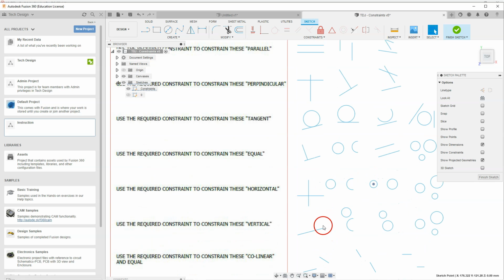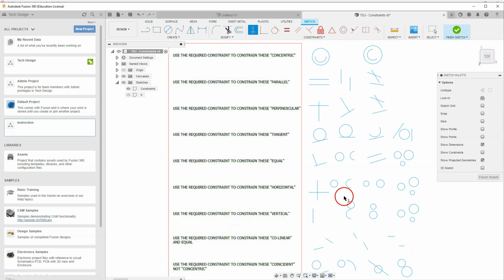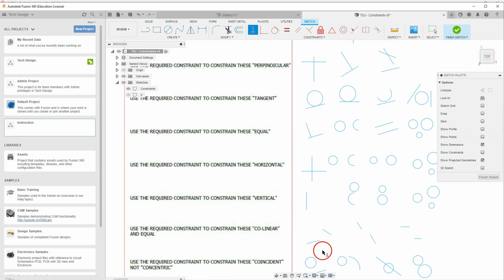The vertical, again, is just the same as the horizontal. If this edge is closer to vertical, it's going to make that vertical. So select the vertical constraint, and it makes that vertical. And because the centers of this hole are closer to vertical than horizontal, it will make these vertical as well. So it all depends. You have to be careful when you apply these constraints that they are closer to the horizontal or vertical that you like.